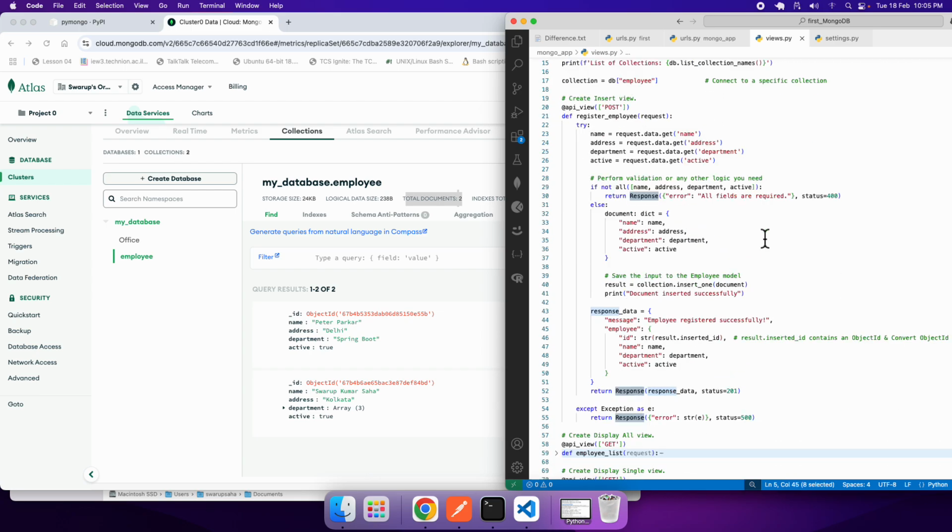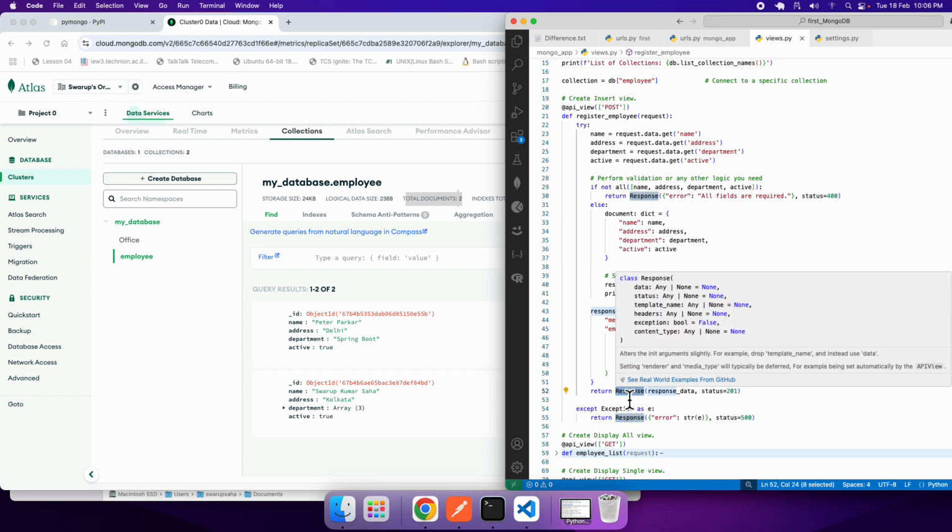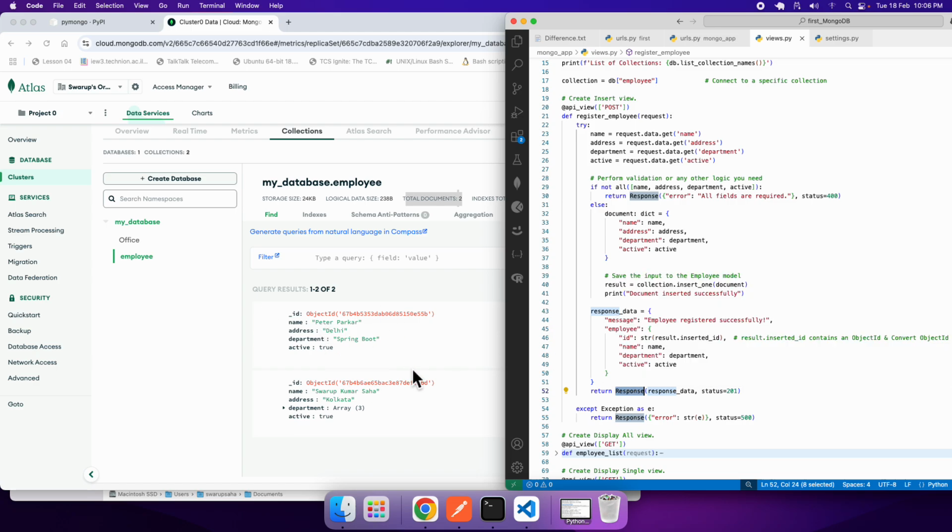As you can see over here, you are sending data in the form of a dictionary. Response has to convert the dictionary format into a JSON format so that my front end can accept the data. If the response is successful, it will give you the HTTP success code of 201, and if some issue occurs, then HTTP 500 will come into the picture.